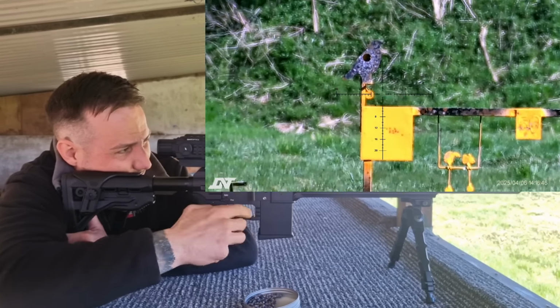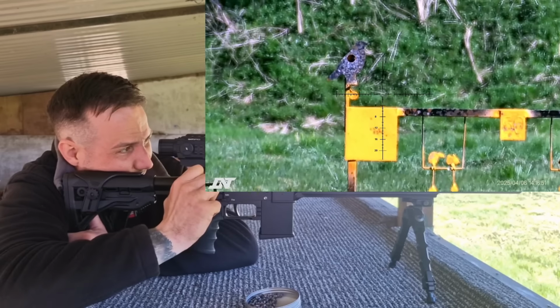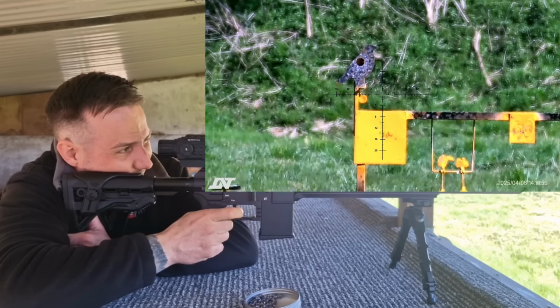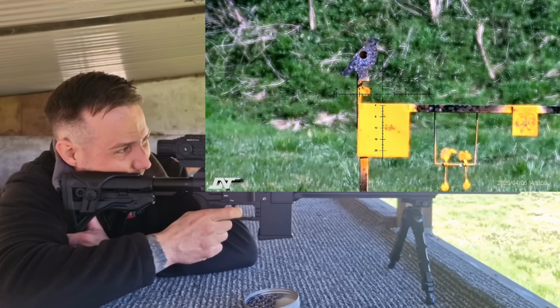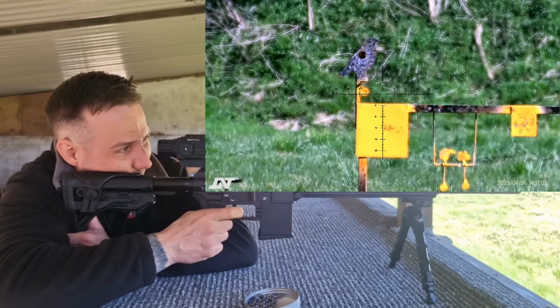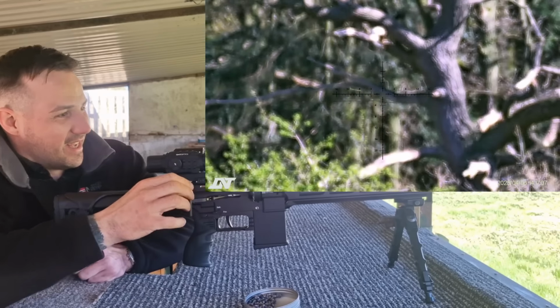Okay, bugger it, might as well use them all. What was that? Oh, no, that was me. That was my fault, sorry. Looking at the wrong chevron. Woo! She is windy. Okay.